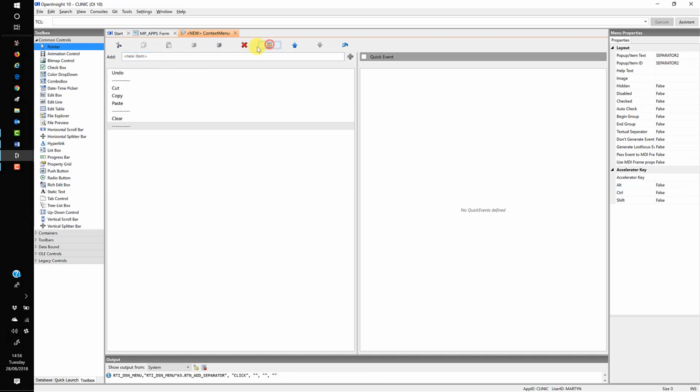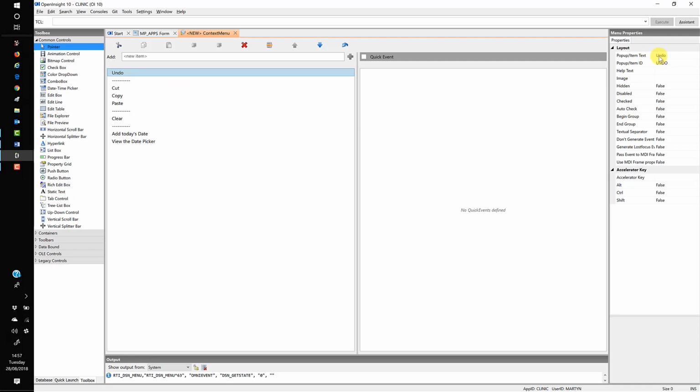and then I will add two more, which will be add today's date, and we'll do view the date picker. Let's just have a capital P in there. Okay, so that's what our menu is going to look like. We could leave that looking like that if we wanted to, but I want to add a few extra bits and pieces in here.